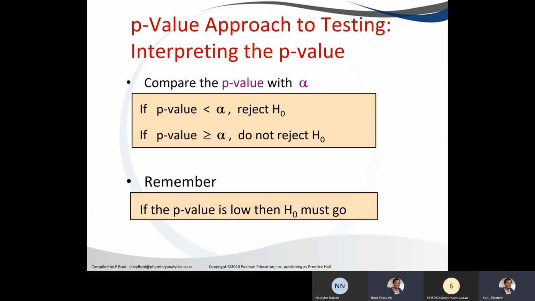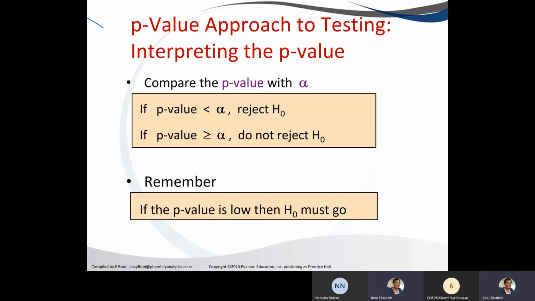There are several things you need to always know about the p-value. What is the p-value? The p-value is the probability. We only do this for the z-test. For the t-test, they will never ask you to use the p-value to make a decision, only for the z-test, because it's easy to find the p-value for the z-test. There are several things you need to remember when using the p-value.